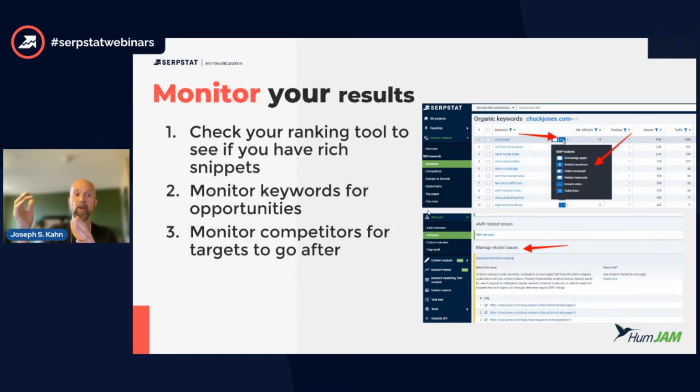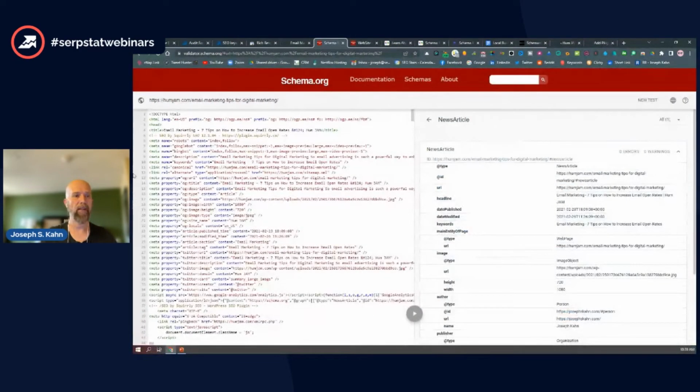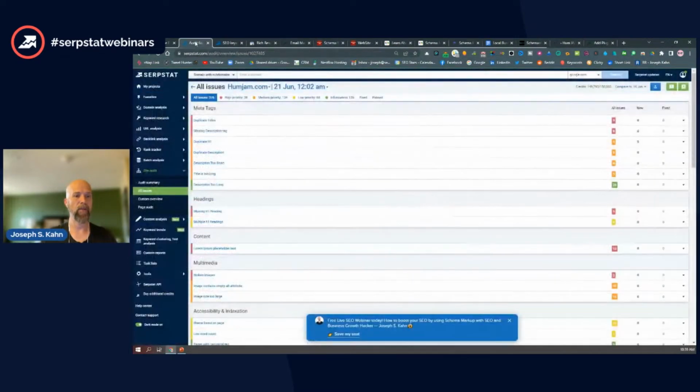You basically go, what do I have? What elements do I need from schema.org? And then can I insert that into my page? And then you have it re-indexed, and then magically you start showing up in great places, and then you use Serpstat to kind of monitor that. So let's look at a live picture of Serpstat on that.